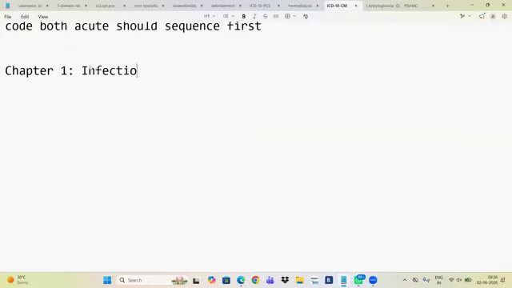Infectious and certain parasitic diseases. Okay, infections and certain parasitic diseases. The first concept in this chapter: HIV, AIDS. Okay, how will you code HIV?